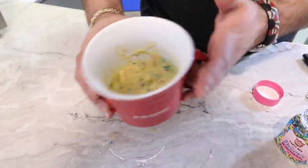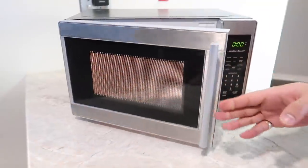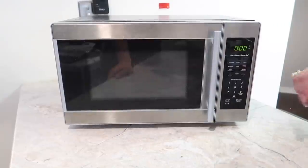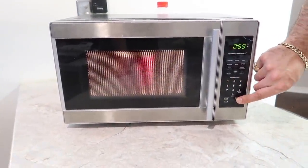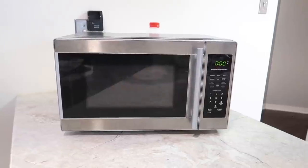All right, once we have mixed it up, we'll give it the 1-2 shake and bake technique. Into the microwave it goes. I think this one needs to go in for a minute, but we're gonna put it in for a minute and 30 seconds, just in case, because we're not playing any games. We gotta make sure this is a banger. We gotta beat Betty.